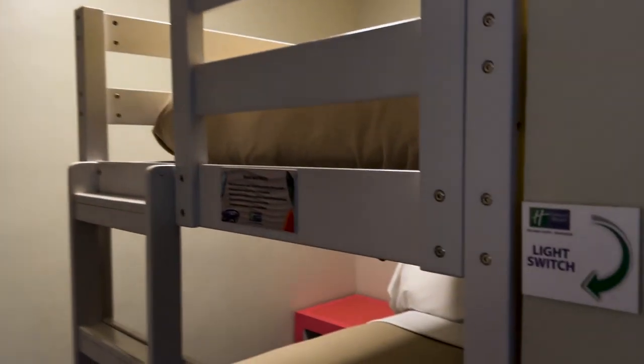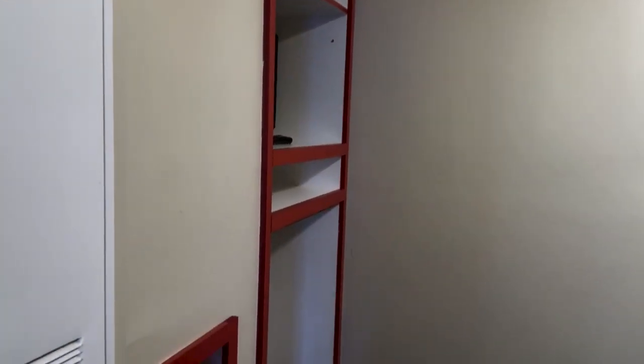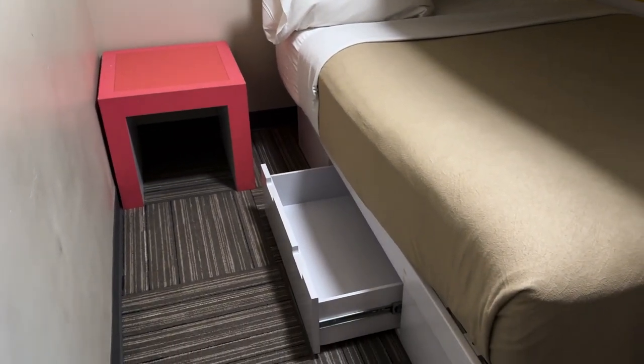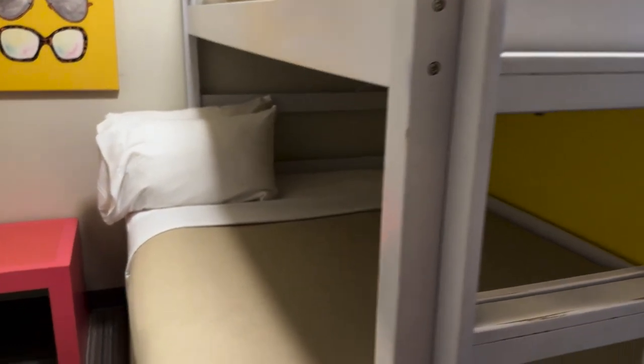Let's move on to the bunk bedroom. The light switch is underneath the bunk, which is good for the person sleeping there. In here we have a little cubby storage, one small drawer, and a small TV. Above is some cubby space, and there's another section that looks like a closet but has no hooks — just more cubby space. In the corner there's a table and the bed has a drawer. The top bunk is for kids six and under, but it looks like a twin size up there. The bottom looks like a full size and is actually very comfortable — a little soft, but the pillows are good.